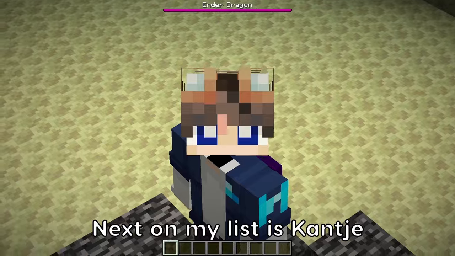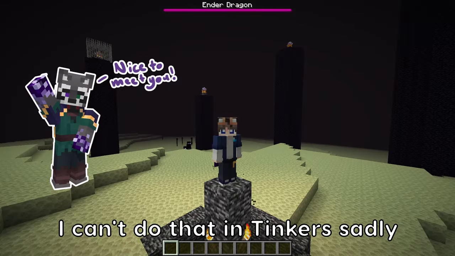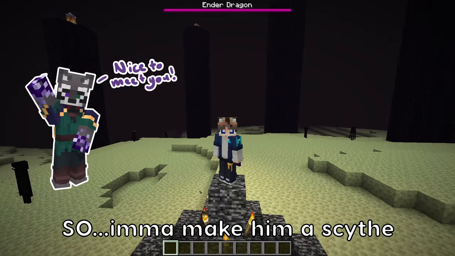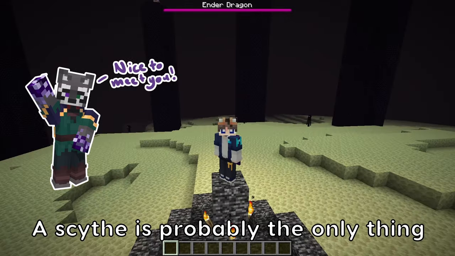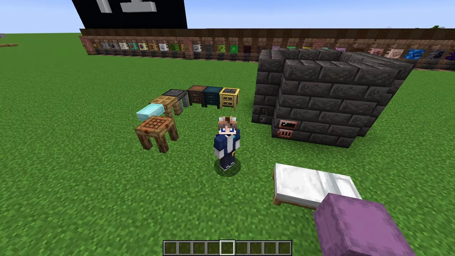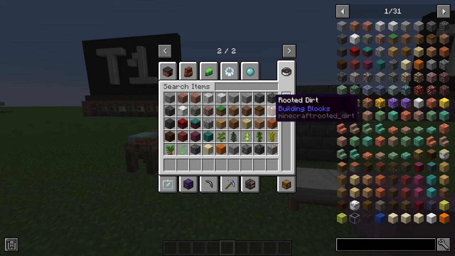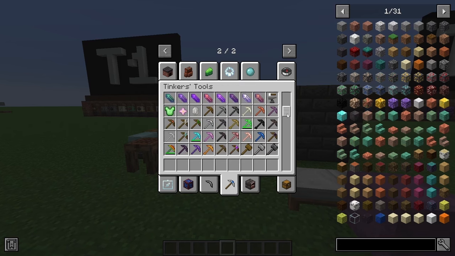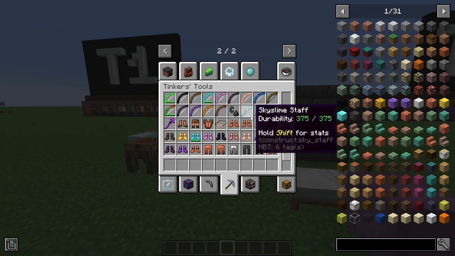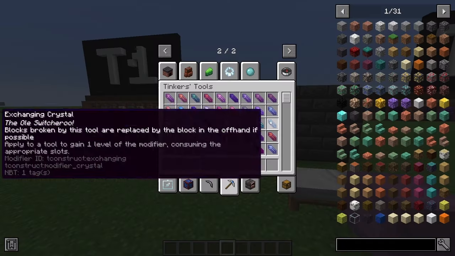Next on my list is Kanja. Okay, so for those that don't know, Kanja has a trident. I can't do that in Tinker's, sadly. So I'm gonna make him a scythe. In my opinion, a scythe is probably the only thing closest to a trident. Hello, dragon. Alright, so, like I said in the voiceover for Kanja, I can't make him a trident because Tinkers doesn't actually allow for a trident. No tridents available. There are staffs, but I don't actually know how to use those yet. So, we're making him a scythe.